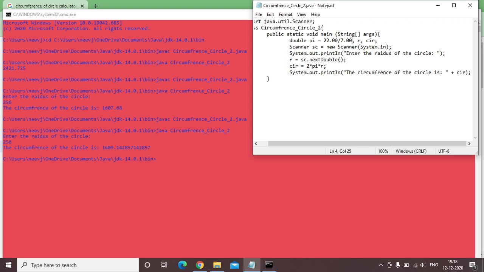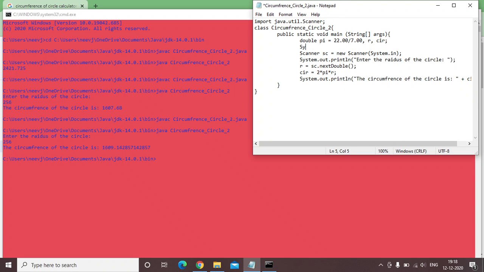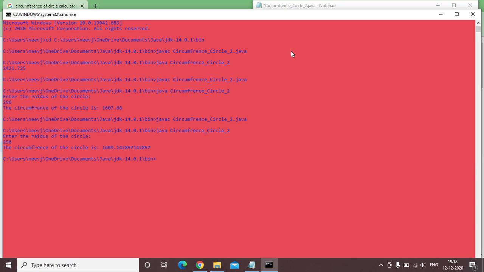Now let me also tell you why I did this .00. I'll just type System.out.println and print out pi over here. I'll save this, compile it, and run it.